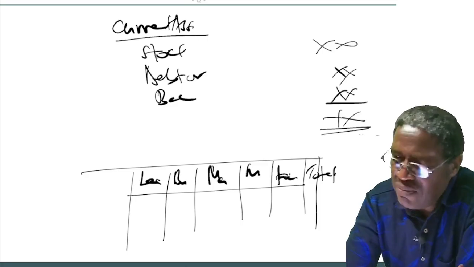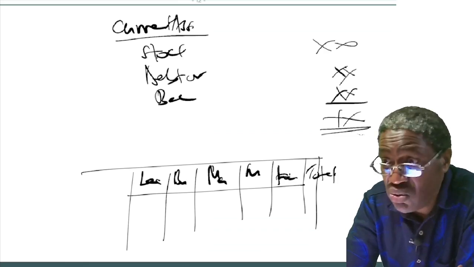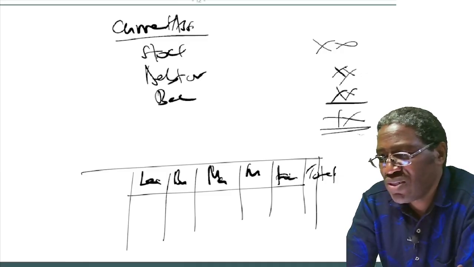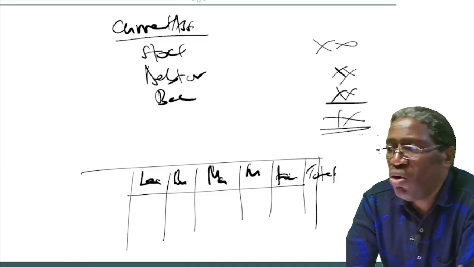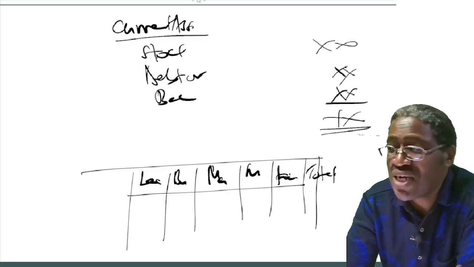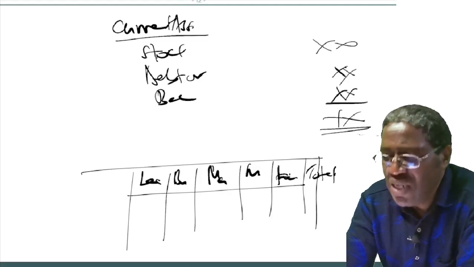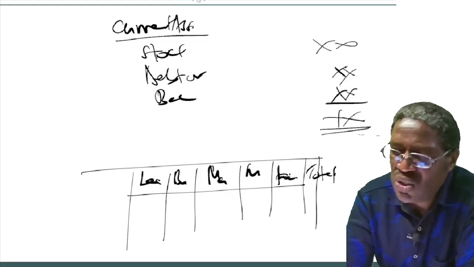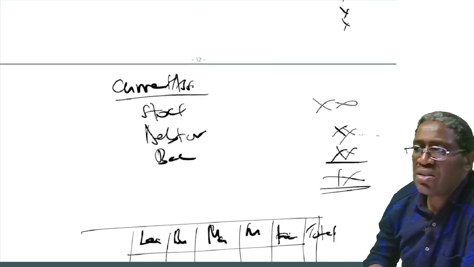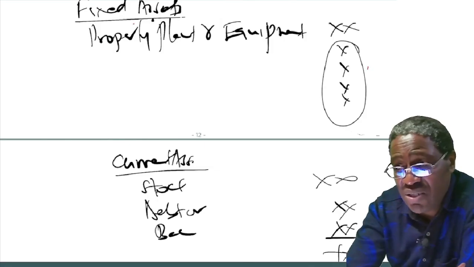You obviously remember that you never used to take an asset called goodwill in this property, plant, and equipment movement schedule. No. You only had to take the tangible assets, those you classified as property, plant, and equipment: furniture, building, land, motor vehicle, and so on. Meaning any other asset which does not qualify to be part of property, plant, and equipment, that is the time you now show them individually in the balance sheet.